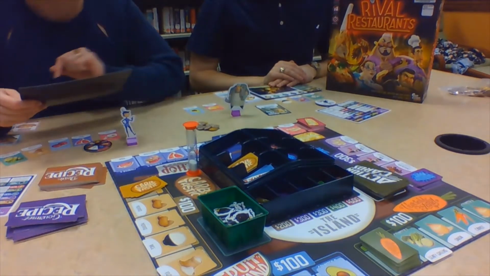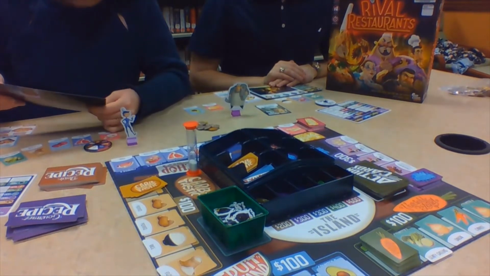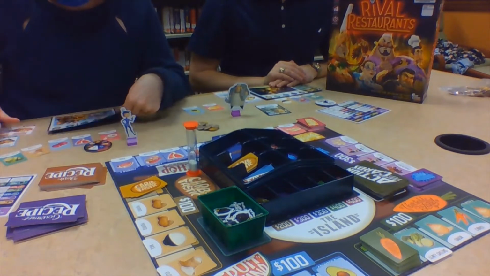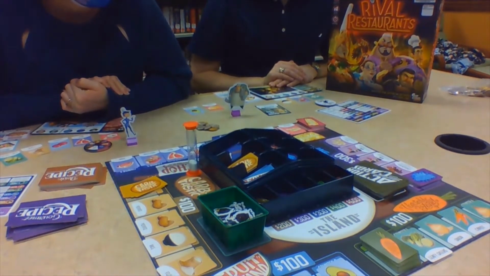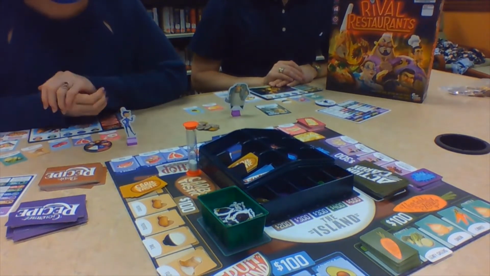Or you have different perks, like a double cooktop so you can cook more than one recipe at a time. You can get a celebrity endorsement, which earns you more money, or the ability to pick different recipes. The more popular your restaurant gets, the more perks you get as a result. So it's pretty fun.